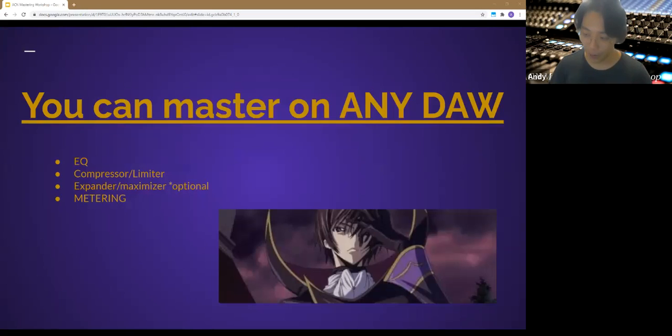Now, I want to really hammer this point down. I know I said it multiple times before the meeting and during: you can master it in any DAW. You only really need an EQ, a compressor/limiter, an expander, maybe a maximizer. You can get around that. And metering. The measurement tools that we use as mastering engineers are super important. We have to know what we're listening to, especially if we're in a subpar listening environment, like our bedrooms, not in a professional studio.